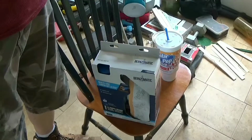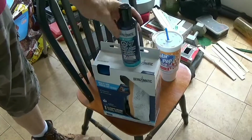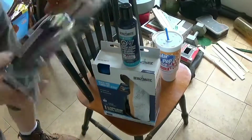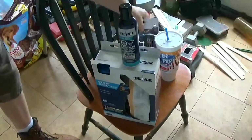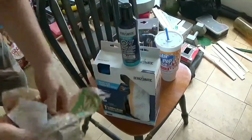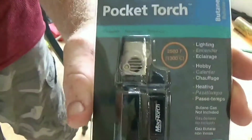And let me just tell you, that's an entire scam, because I don't even know why they sell the ones. Why would you even sell one that you can't use in any direction except straight up? Got some butane, because I went ahead and picked that up too, because it might be more precise, and that'll be good for baking too if I want. And then I couldn't resist the $10 pocket one, because how could you?